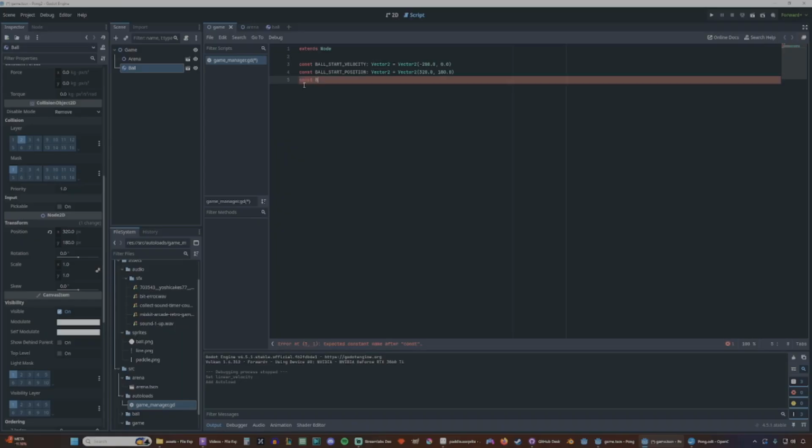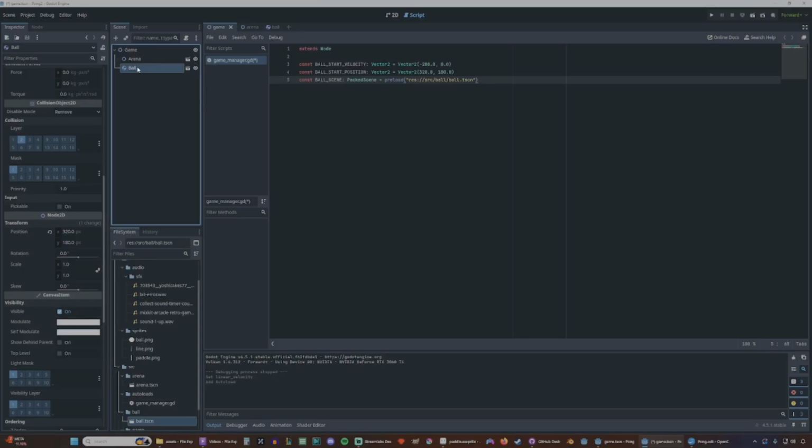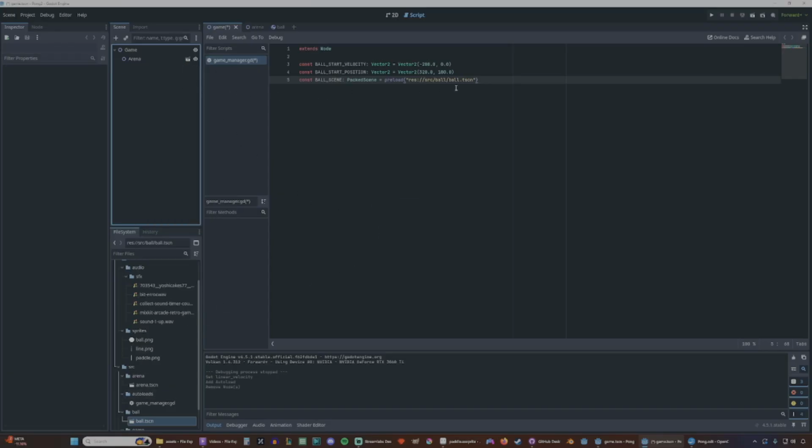So this is going to be the ball scene. This is going to be a packed scene, and we're going to preload our ball scene. Go ahead and drag and drop the ball scene in there. Now we have a reference to the ball scene itself, and we can go ahead and delete the ball scene from our game right now.